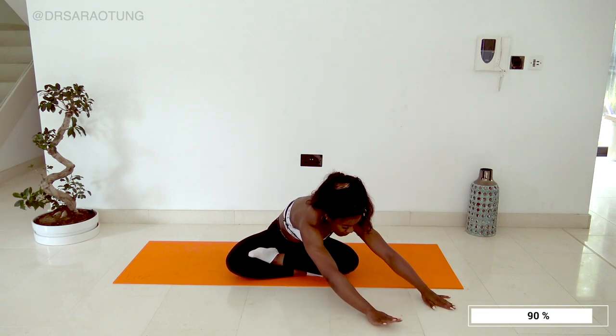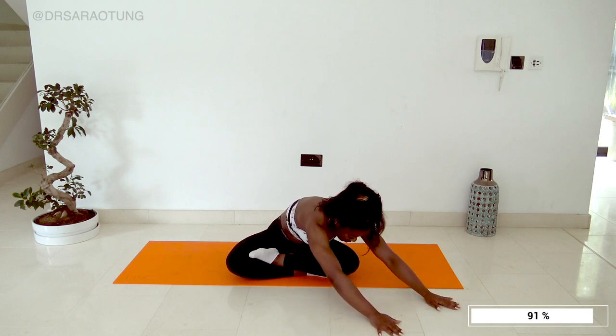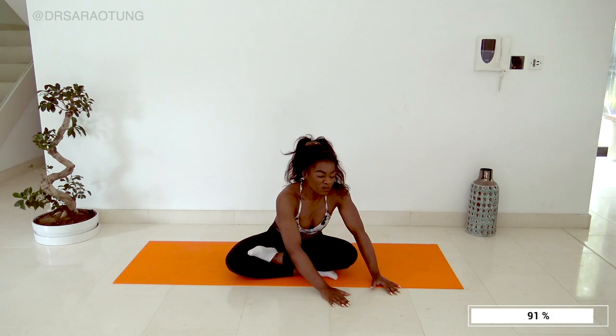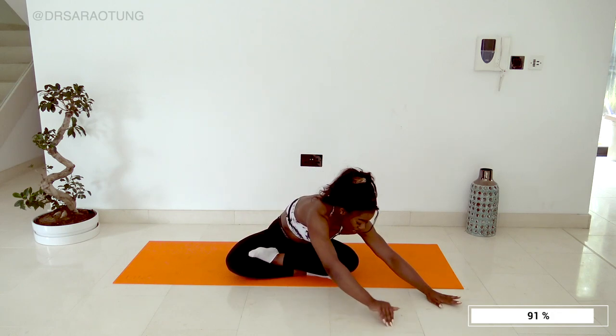If it means you can't go as far, that is absolutely fine. There'll be some of you doing this who are like fully touching your head to the mat. And that's amazing. Good on you. And others of us will be up here. And that's absolutely fine. The main aim is to just meet ourselves where we are, have grace towards ourselves, and feel the stretch.